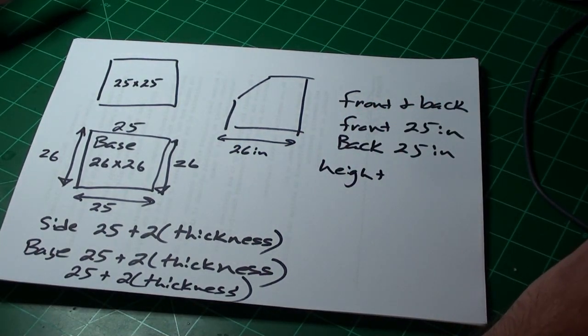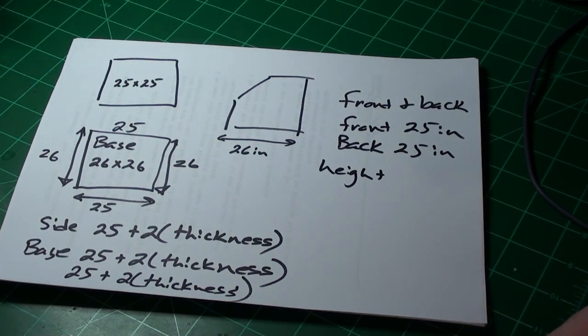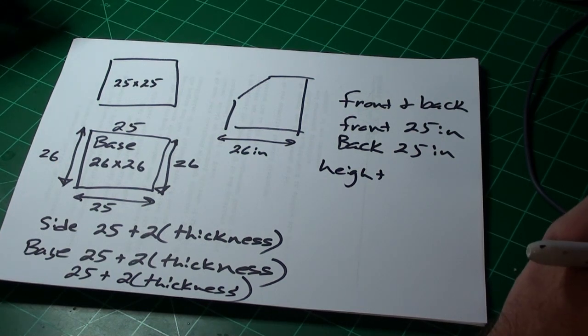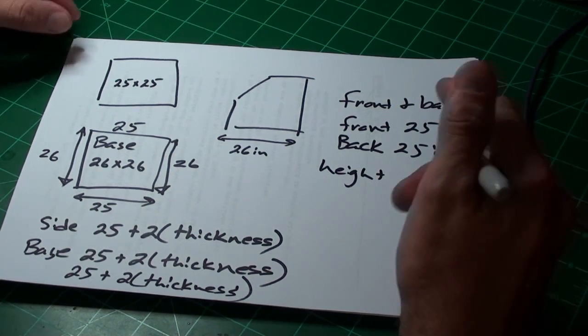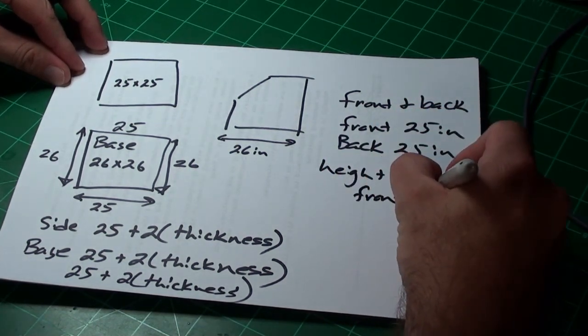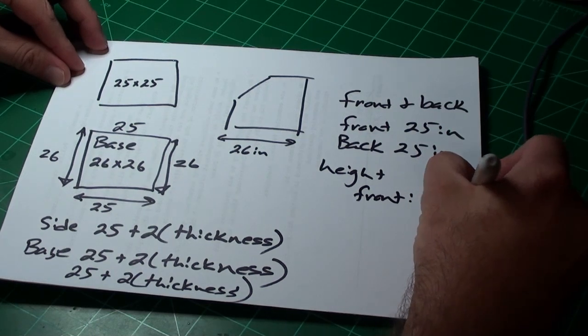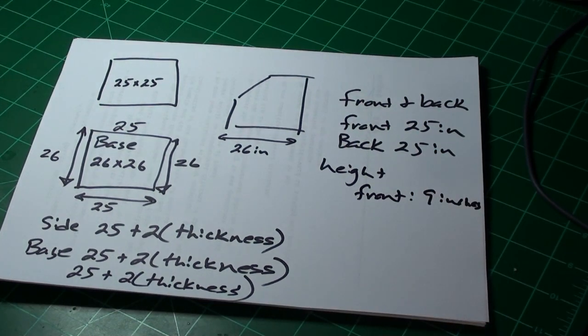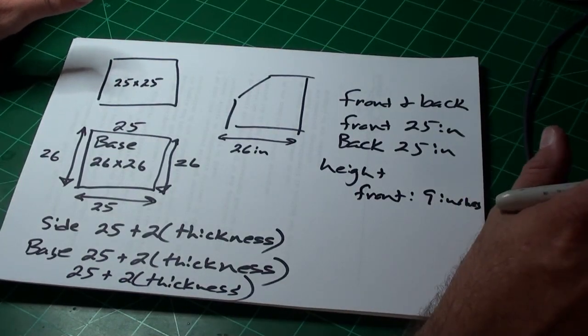That was a slight problem. I had to think about this for a little bit because the fan I bought was pretty tall, and I needed to add 2 or 3 inches to that. So what I ended up doing is the height of the front ended up being 9 inches. That would account for the height of the fan, a couple of inches clearance to allow the fan to collect the air, and then enough room to put in the furnace filter and the pegboard I'm putting over the furnace filter for the base.